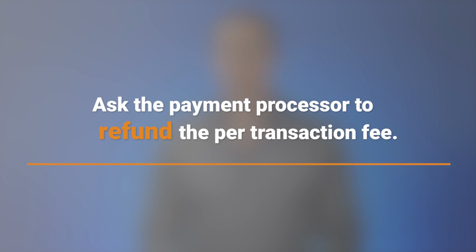The second thing, you ask the payment processor to refund your per transaction fees. Now, in fairness to the payment processor, they will incur an actual fixed cost, most likely, from the card networks. And you probably won't get that feedback because it's not the payment processor's fault either that this happened, but the payment processor should not earn a profit from you. So when this happens to my clients, we always refund everything we can, less our fixed costs, so that we don't take a big loss on the situation.